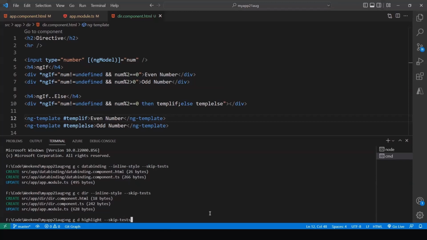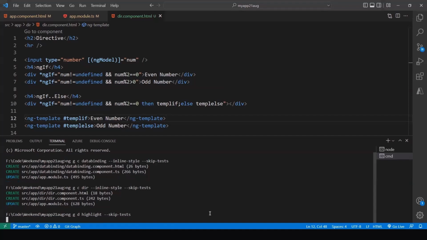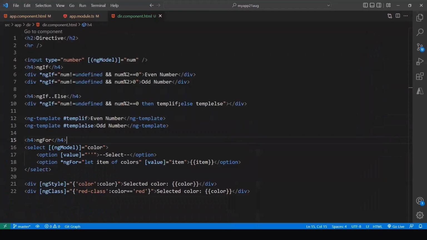Then skip the test, because a directive does not create an HTML file, but it will create a spec file, which I don't want to create. So I'm mentioning skip-tests: ng g directive highlight.